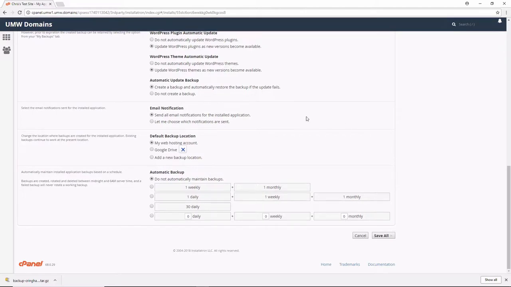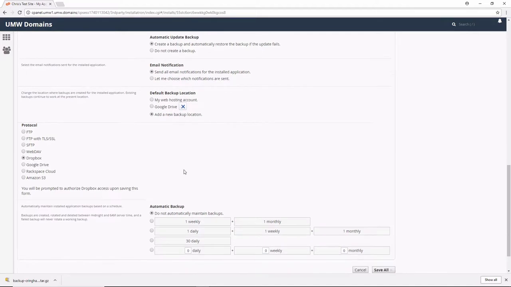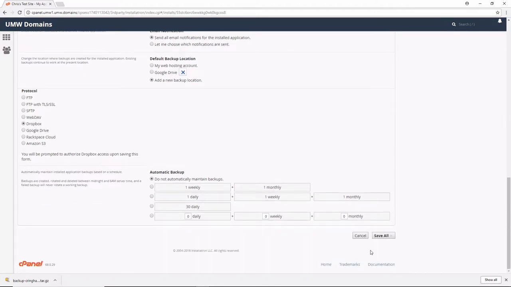We also have an automated option for keeping backups. And down here is where you'll see those options. You can store the automated backups on your web hosting account here, but that'll take up disk space after a long time, so a lot of people opt to download to like their Dropbox or Google Drive. You can just select one of these options, and then when you save the changes, it'll prompt you and you can log in, and then the backups will save automatically, however frequently you set it to.